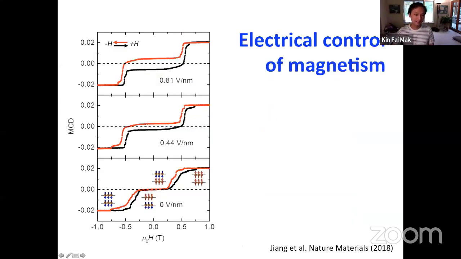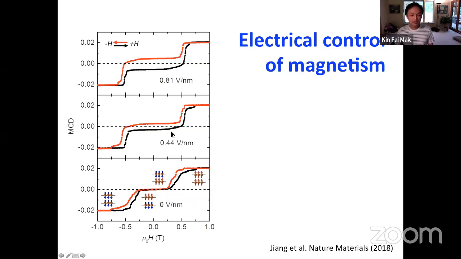Okay, this is the data that shows the evolution of the magnetization of the system under different applied electric fields. The y-axis shows the magnetic circular dichroism signal that is proportional to the magnetization of the sample. The x-axis is the magnetic field. When the system is under zero electric field, 0 volt per nanometer, it's basically an antiferromagnet with nearly zero magnetization under small magnetic field. But once you apply a magnetic field that can overcome the interlayer exchange interaction, the spins can be flipped to be parallel to each other. We call it a spin flip transition, or it's actually a special class of metamagnetic transition.